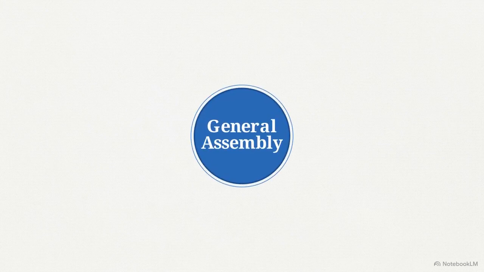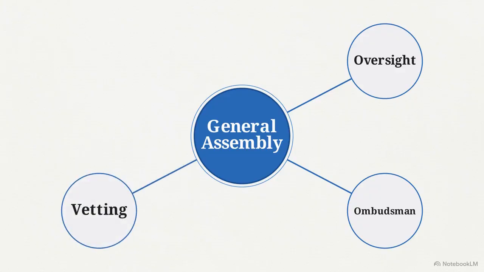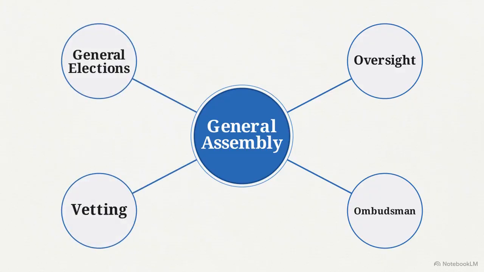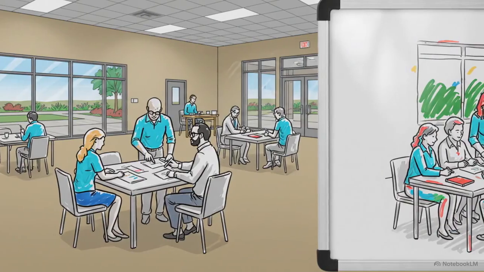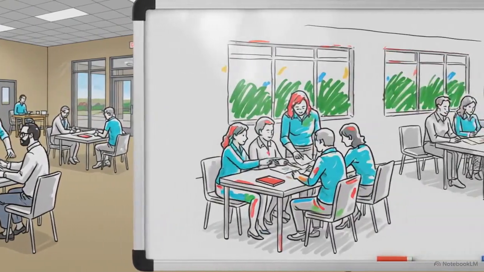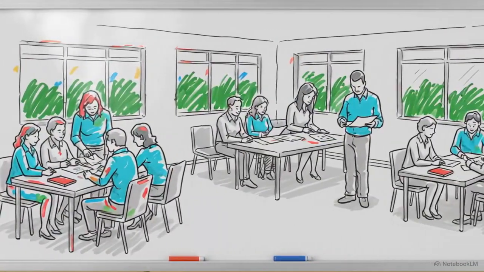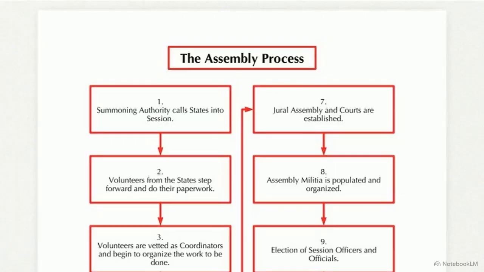As the assembly grows, the workload is distributed into specialized committees. An oversight committee handles complaints, an ombudsman team manages arbitration to keep issues out of court, a vetting committee screens incoming members, and a general elections committee secures the ballots. By relying on decentralized committees and absolute operational transparency, the community maintains its structural integrity without ever defaulting back to authoritarian leadership.